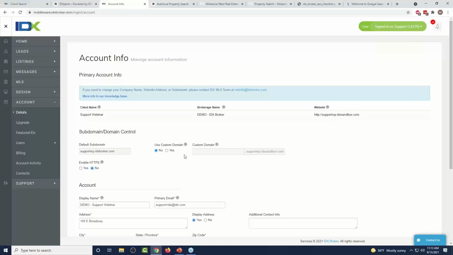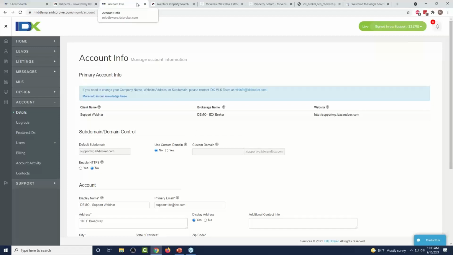It'll be included in the checklist that we'll send you, but that will help you set up the custom domain and help you get those IDX pages included with your other domain, give you the SEO credit for those pages. Another important thing that you'll definitely want to do early on is establish or make your site secure.